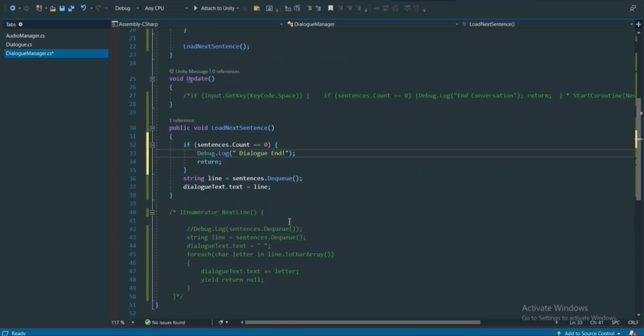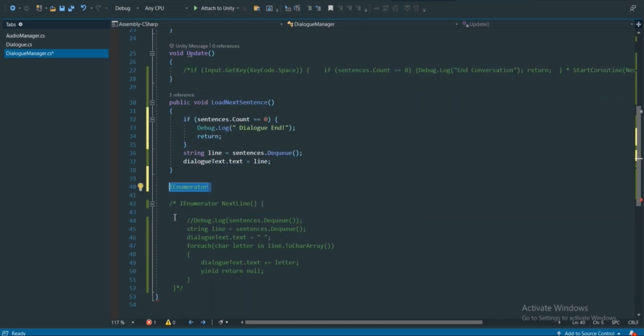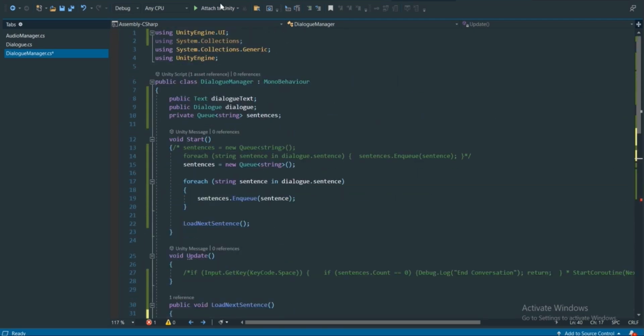And what we want is to show the text one by one, which is going to make our dialogue a lot cleaner. So for that we're going to use another function, and we will use a coroutine. To use a coroutine we have to use this IEnumerator. Normally for a function we type void, but for a coroutine we have to type IEnumerator, and we have to name the function. And before you use that, go to the top of your class and make sure you include this namespace in your script, which says using System.Collections, then you're able to use it.